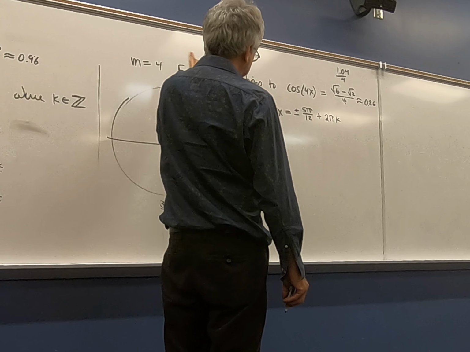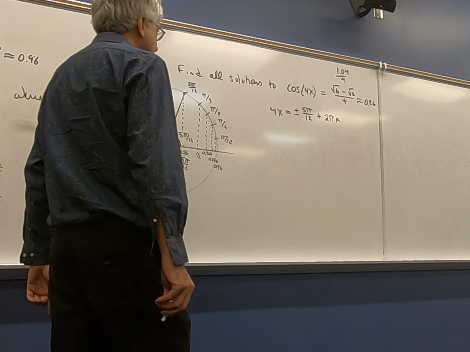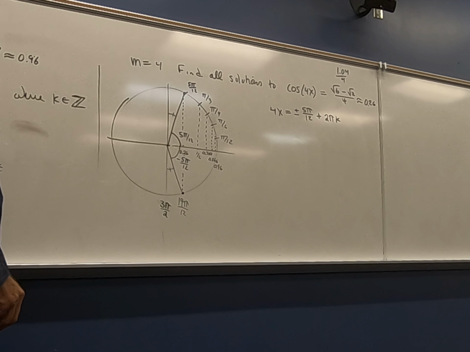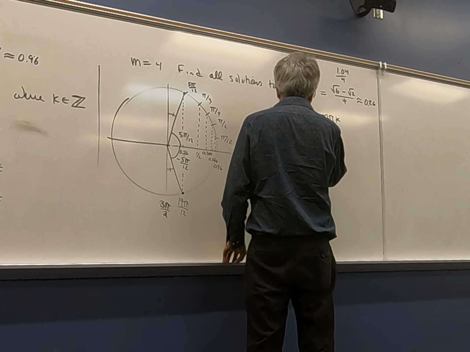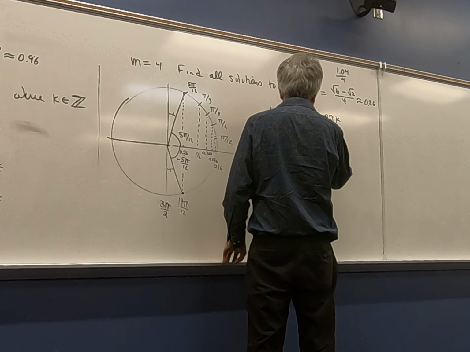So with that I can say clockwise or counterclockwise, right? Even function, odd function. So I can write it on one line instead of writing it on 2 lines like I did here. I can just say plus or minus 5 pi over 12, or any angle coterminal with one of those. All right, so then when I solve for x, I'm going to have plus or minus 5 pi over 48, right? Plus any multiple of k pi over 2, right? Reducing by a factor of 2.